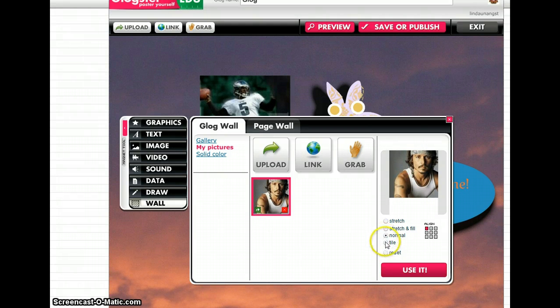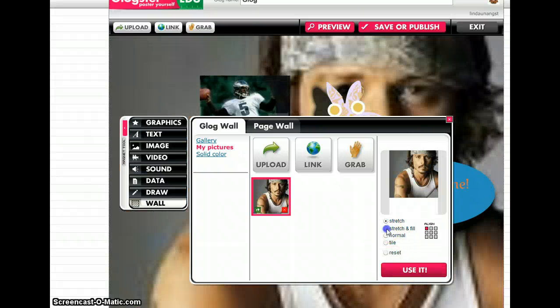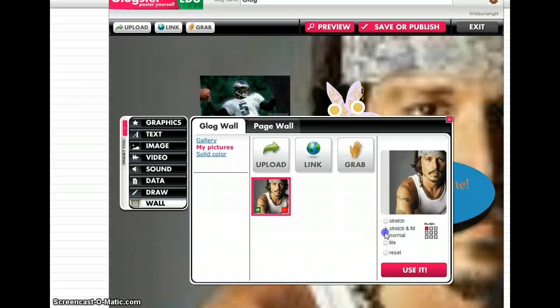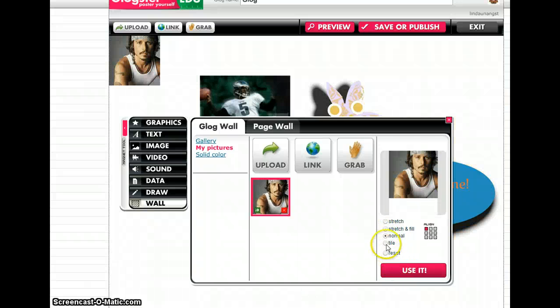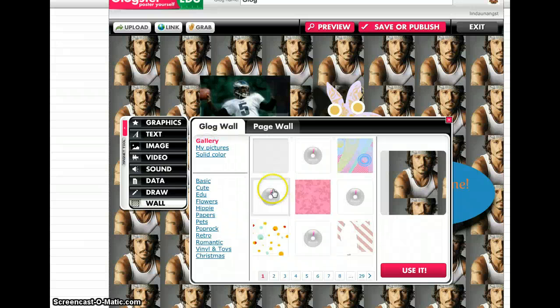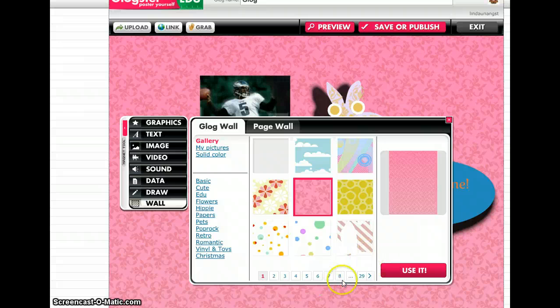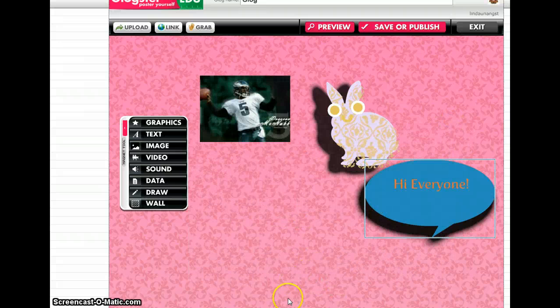Normal, it won't fill out the whole thing. Or I can tile it so it's everywhere. Okay, and you can see if I click use it what it's going to look like. So I'm going to tile it, and actually I'm not going to use this because I'm not a huge Johnny Depp fan. I'll use this, close it, and now I'm finished.